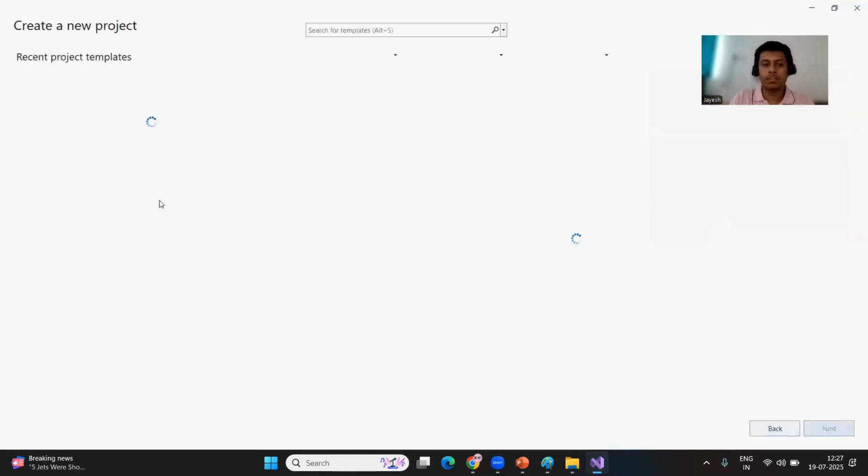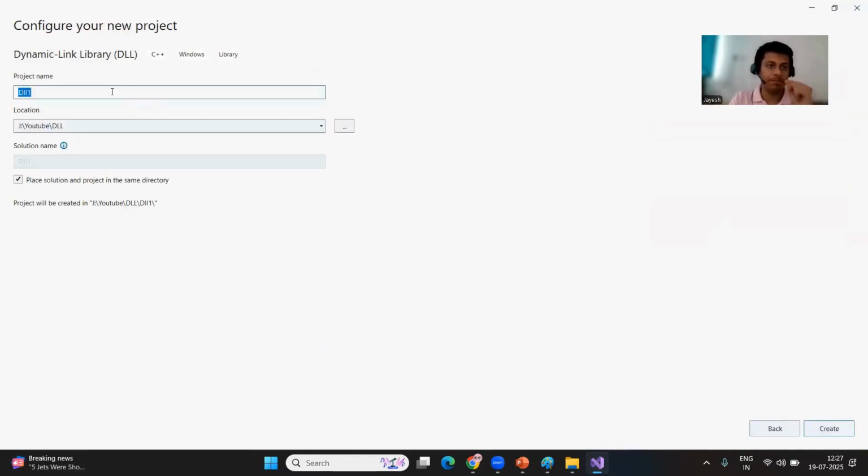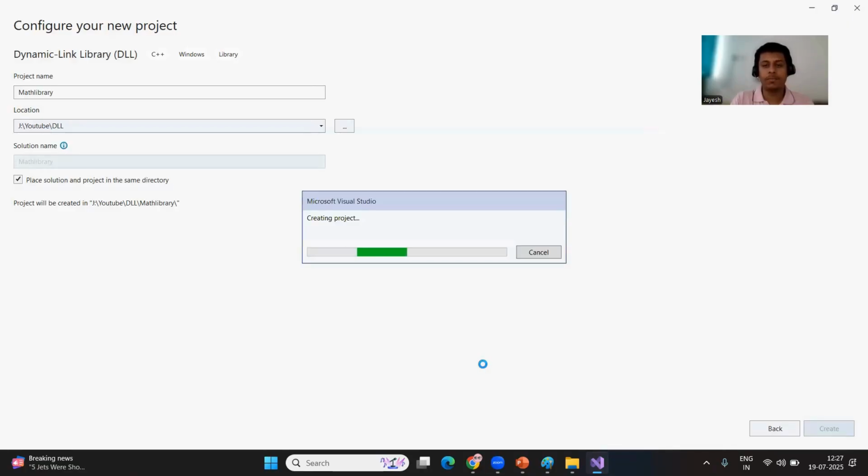Let's create a new project. Click on dynamic link library as our project type. We will use a math library that we will be importing in our client application. This is our math library. This will be a DLL. This is a library which will be dynamically linked to our exe. It's creating the project.